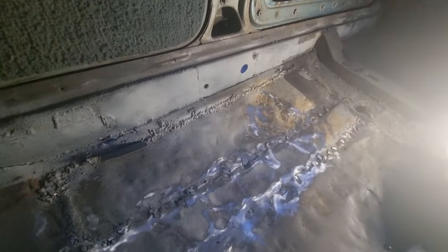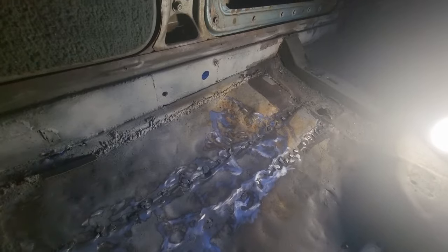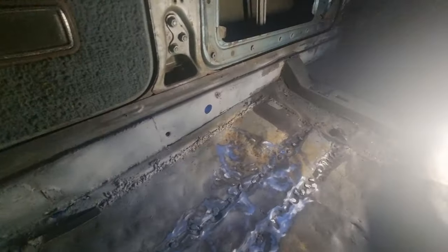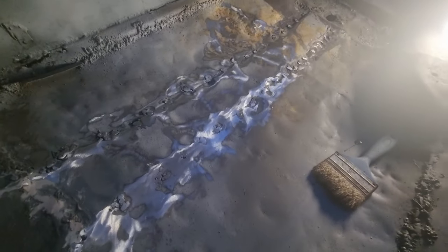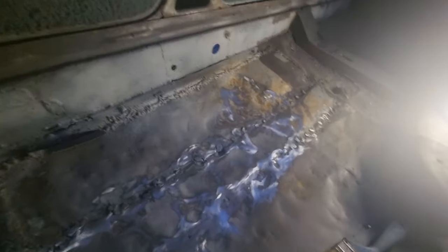Like when I've finished grinding and welding some of that, I've got to seam seal all around them edges. But I'm also going to put some paint down in those slots there, all down there. I'm going to fill that up with paint and then seam seal it. But I've still got some work to do with cleaning them seals up, inner seals. So I'm going to get back to doing some more of this and I'll show you what I've done after. I'm hoping to get this in some sort of primer, because it'll keep going rusty otherwise. So I'll be back with you shortly.